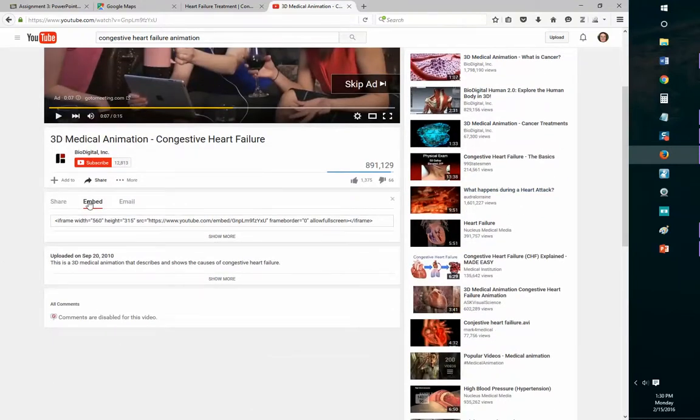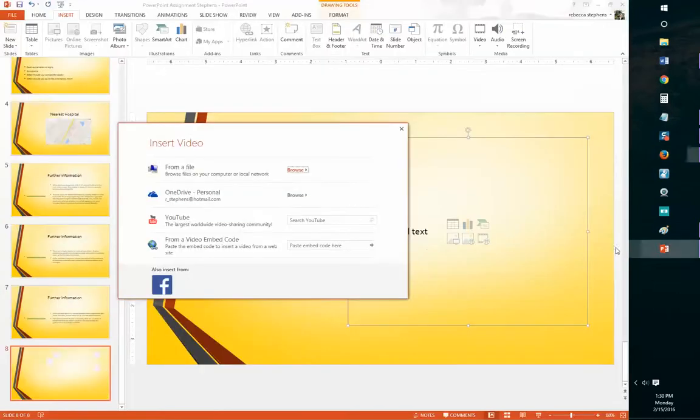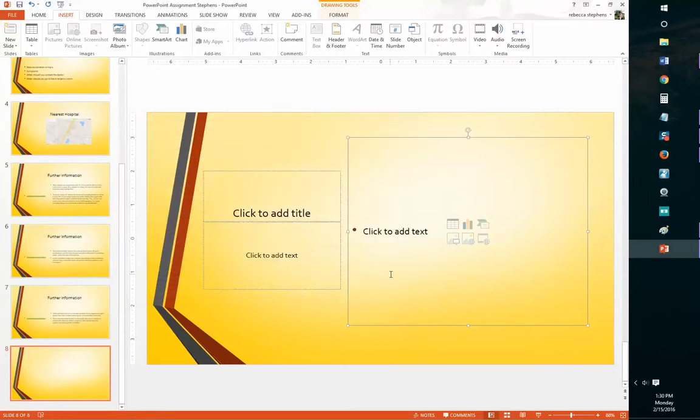With the embed code selected, I click in the box, the URL box, triple click to select it, Control C to copy it, bring it back to the PowerPoint, paste to the embed code, Control V as in Victor, and then insert. And you'll see the video will come in.